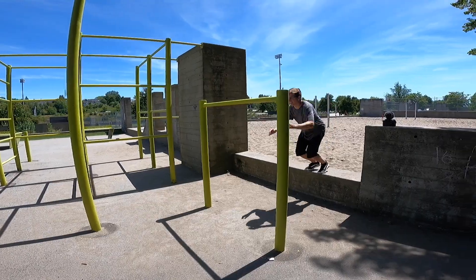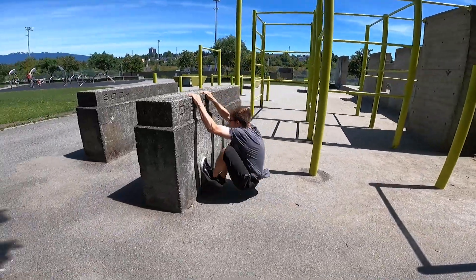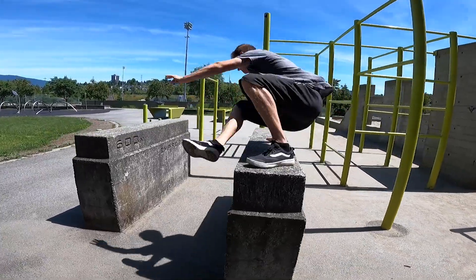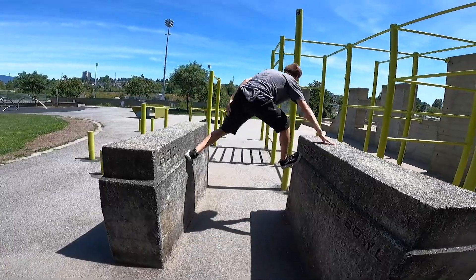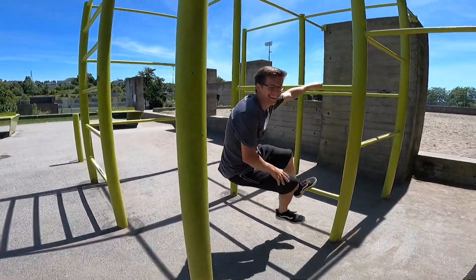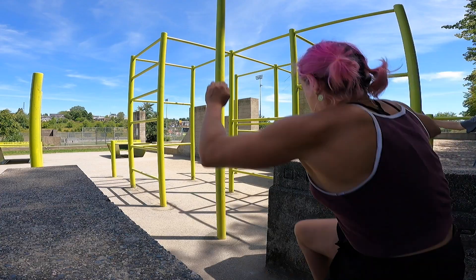Sometimes you have to be selective though. Like, for example, on this run, Matt was doing a cat leap climb up, but his climb up looked like it was really hard. So I'm not going to do hard things — I'm just going to skip right to the cool part and start my run there, starting with my little feet like this, and go straight into the line.